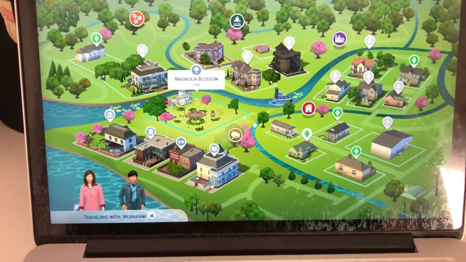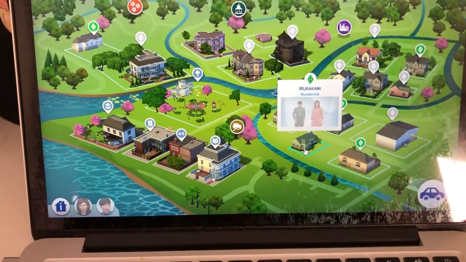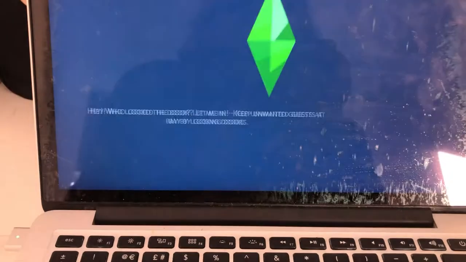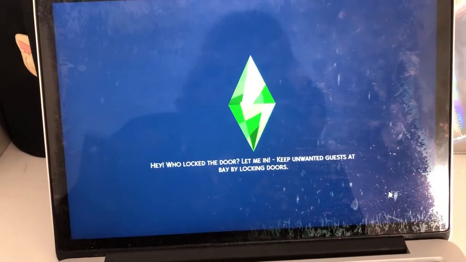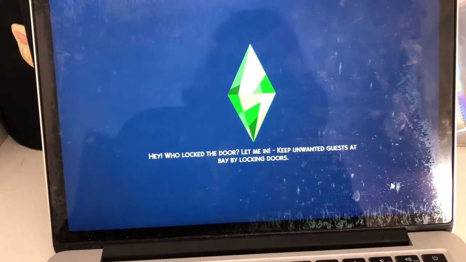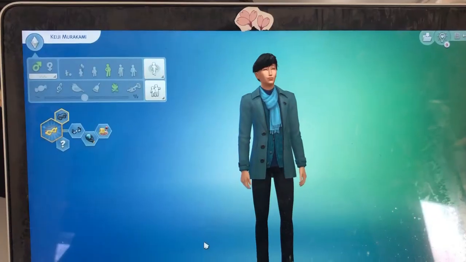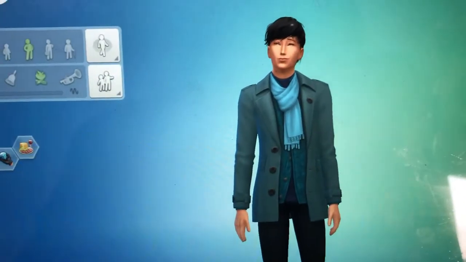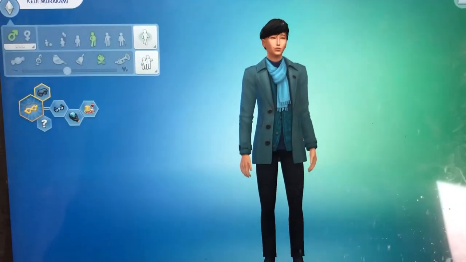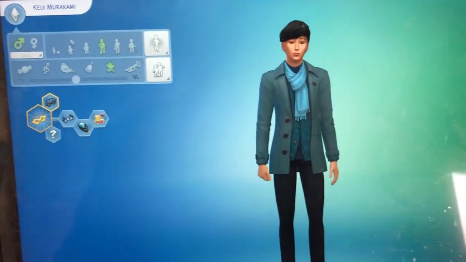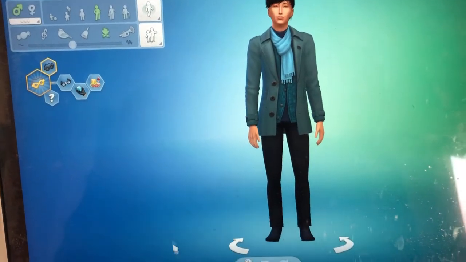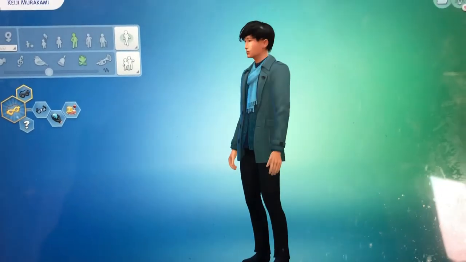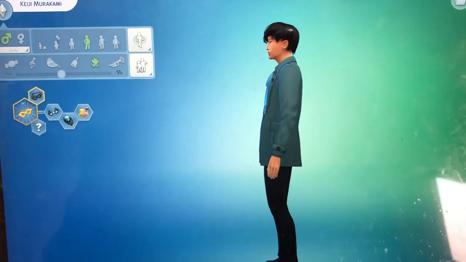So right now you may be thinking to yourself, hey Emmy, this doesn't look like work, you're literally playing The Sims. And you'd be right, but you underestimate the power of The Sims as a tool for drawing references. Let me show you. So you see this guy, he's super cool. He's going to be the protagonist for my illustrations based on Murakami's short story, The Second Bakery Attack, which is what we're doing in our current unit on my course.